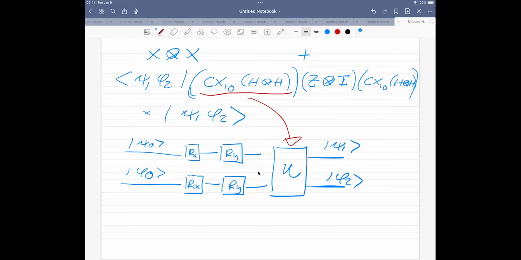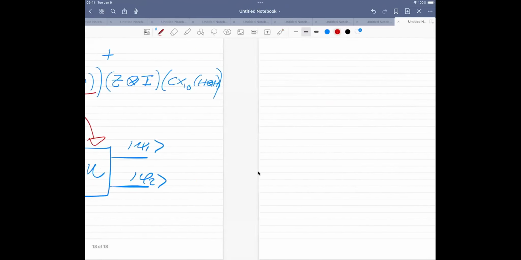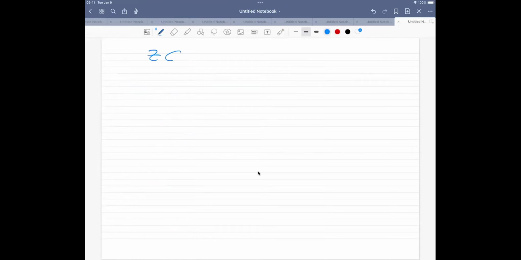Okay, so you see, this is the way we would then prepare the state. And after that, we would perform the measurement. And the measurement would then be performed with this object which you have here. And finally, let's set up the final one, which we need. So this is the C times C here. In that specific case, what I need is my psi1, phi2, the two final states. And now I need to perform a new type of operation, which is given by this CX10 matrix, which we put up.